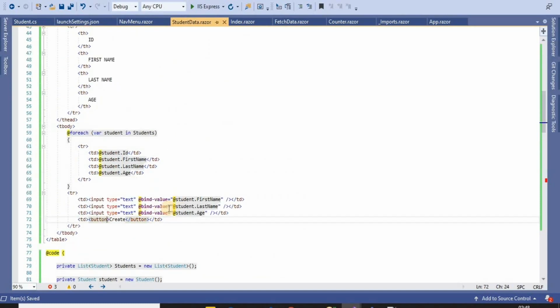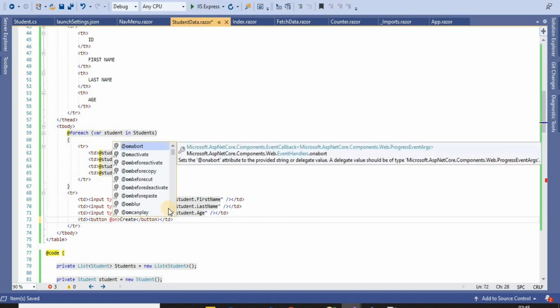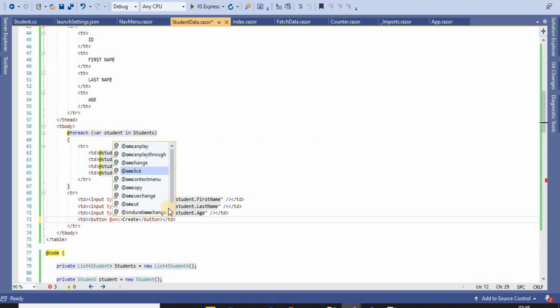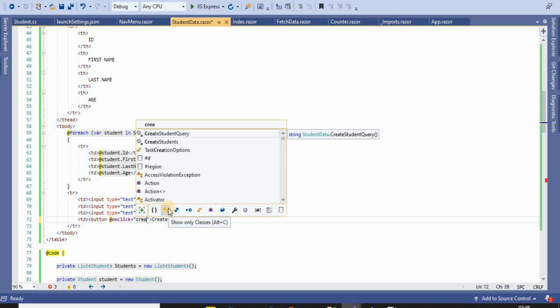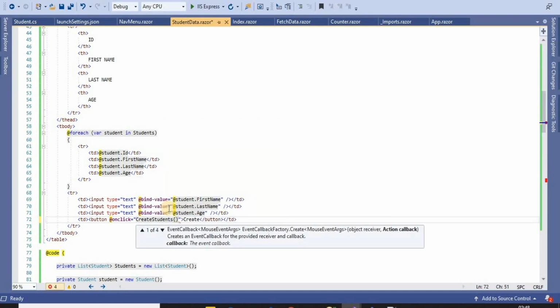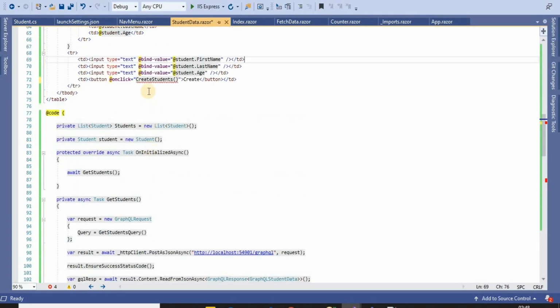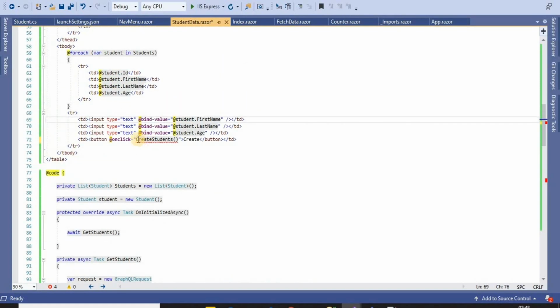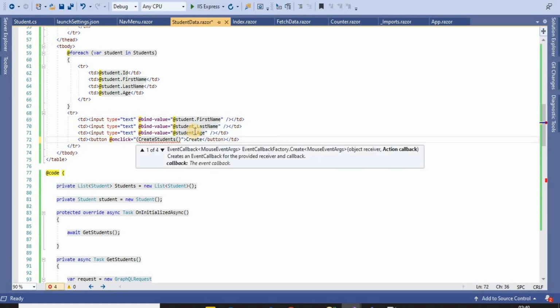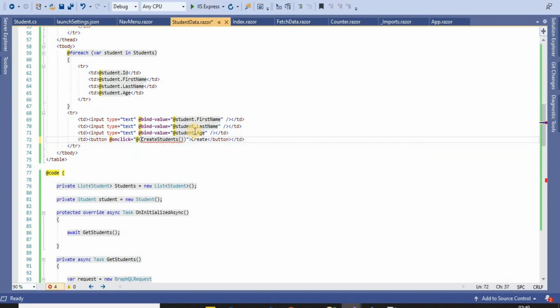On click event, let's call create student. It's so simple. Let's make it an anonymous type because it's an asynchronous method, so close this in a bracket. Here, on click of a button, we are calling this method to create a student.